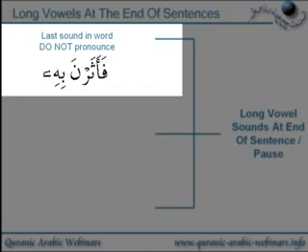So normally this would be bihi. If you stop at the end of a sentence and this long vowel is the last sound in the word, then this would actually become bih. So you read the ha as if it's got sukun on it. So the kasra and the ya, i.e. the complete long e sound in this case, is not done at all. So that would simply be bih.